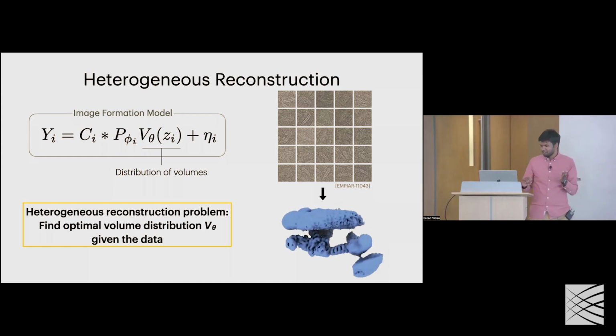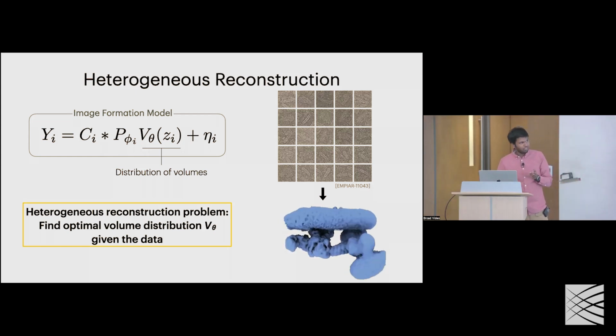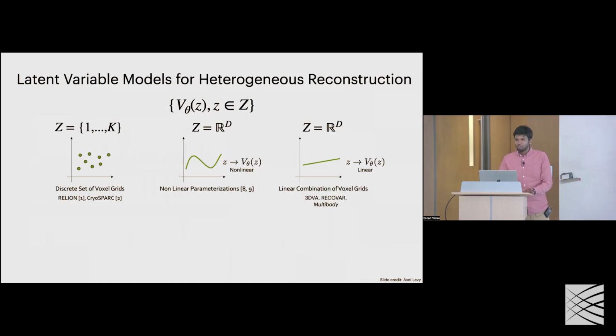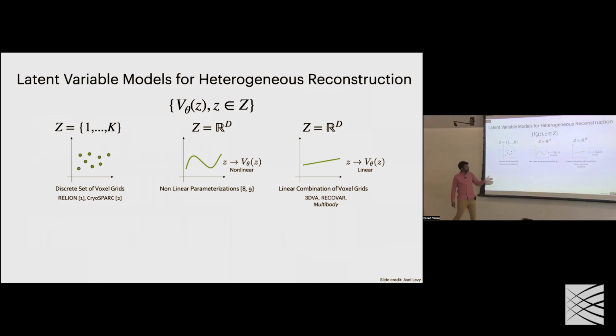So again, our goal for reconstruction is going to be to optimize that full volume distribution, V_theta, and also jointly on a per particle basis, estimate this representation of its conformation, z_i. In general, there are a lot of choices we can take on how to model this problem. And so the multi-class discrete setting that I talked about, you can sort of view where we still have a z there representing the conformation, but z corresponds to a discrete set of class indices.